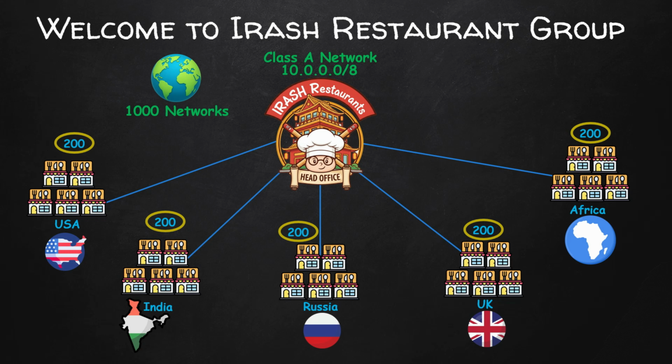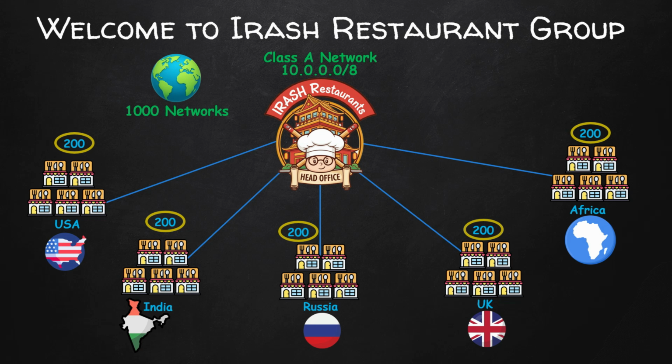So in this situation, their network architect team decided to redesign their network. And as part of this redesign, they brought a class A network instead of a class B network. The class A network has a very wide range of IP addresses. It would be enough to provide IP addresses to all of their branches. But there is only a single class A network, that is 10.0.0.0. And they need to use this IP address space for all of their 1000 networks. So basically it is not possible at first sight, because they have only one class A network and that needs to be distributed across around 1000 networks. That is not going to work.